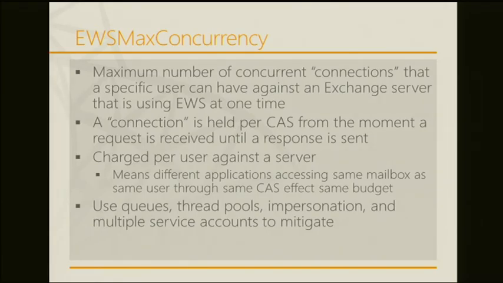And then just like max subscriptions, you might have a situation where you just need to use multiple different service accounts, so that you max out your connection concurrency limit with one service account, then use another service account to move forward. In a case of subscriptions where I'm monitoring mailboxes, I may do that with one service account that I use to monitor mailboxes and keep those open streaming event connections, and then use another service account to actually process and do the get item events or sync folder item events that come out of those events I'm receiving. So that's kind of the ways that you mitigate and work around these throttling policies without changing the settings.